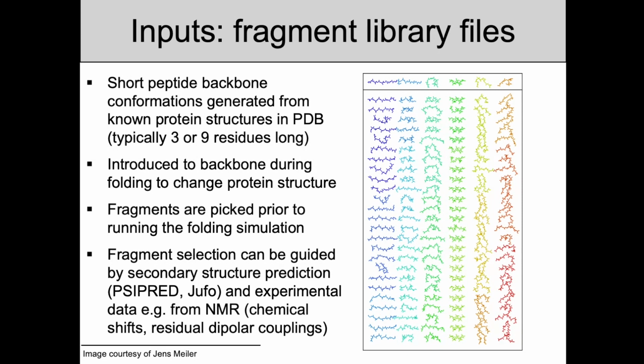But for the most part, experimental data is not going to factor into the process of picking fragments. The exception is NMR. If you have experimental data that gives you, for example, backbone dihedral angles, or a specific distance or something like that, then you can provide that information to the fragment picker, and it'll give you fragments that are consistent with that experimental data. But by and large, we're using just secondary structural information and the primary sequence of the protein to pick fragments.